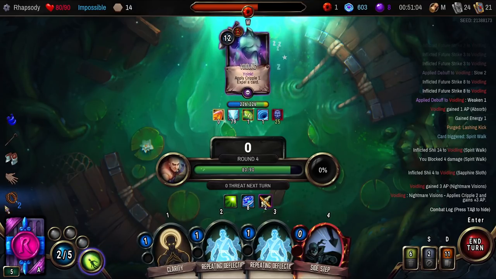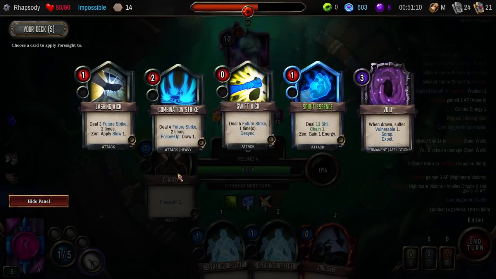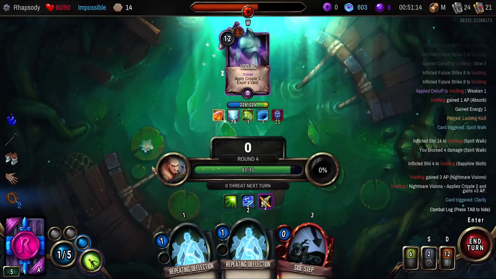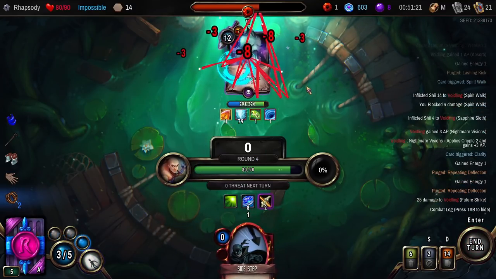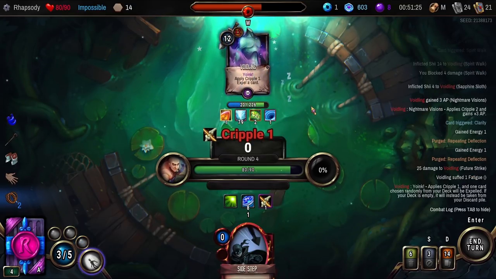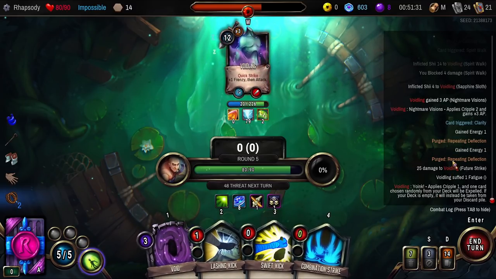They're actually not even damaging us next turn, apparently. Let's give some clarity to the combination strike. It's going to purge two cards, get to a total of five for the next turn. You purged repeating deflection both. Oh, I purged repeating deflections.